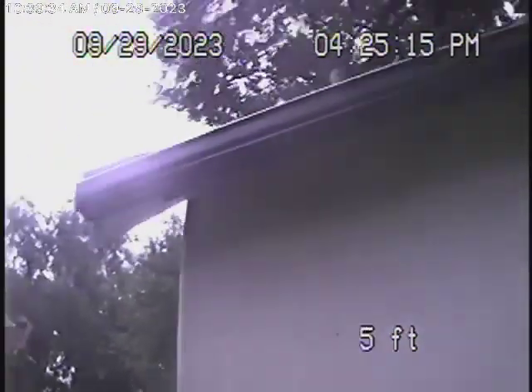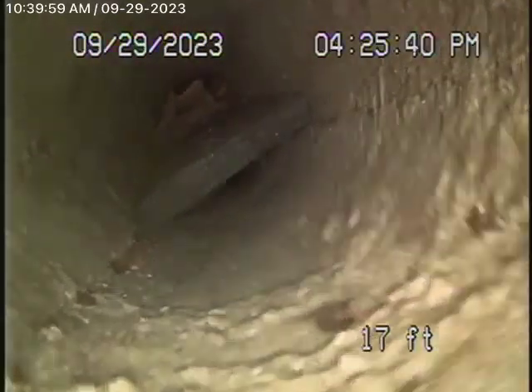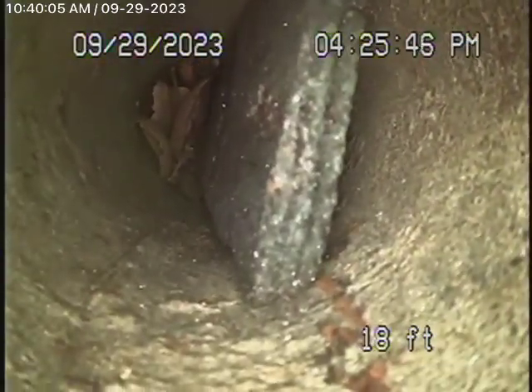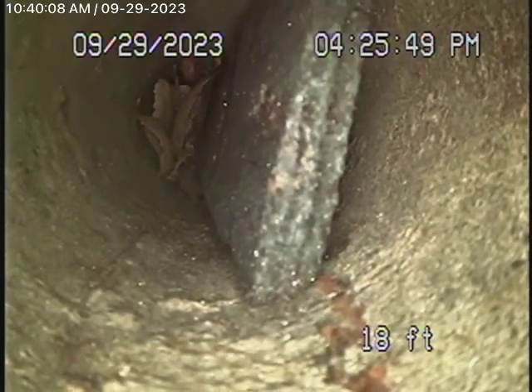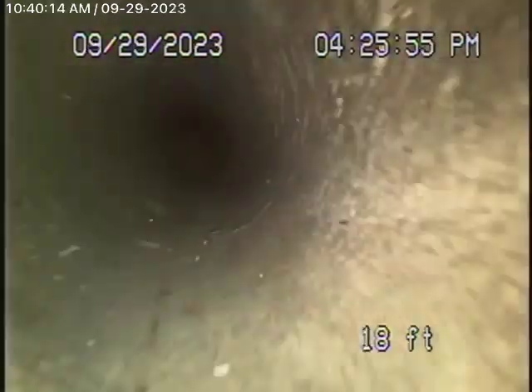We're going to run the camera through the little roof vent here by the garage bathroom, but we have to be very careful because it's got a 45-degree turn in it, so it goes up the ladder and down the vent pipe. There's debris in the line here — something is stuck in the line. There's no way we're going to be able to check this. Bring the camera out — there's really nothing much we can do here.